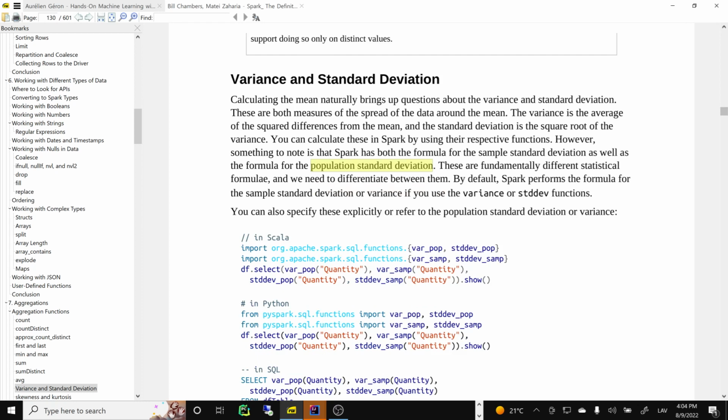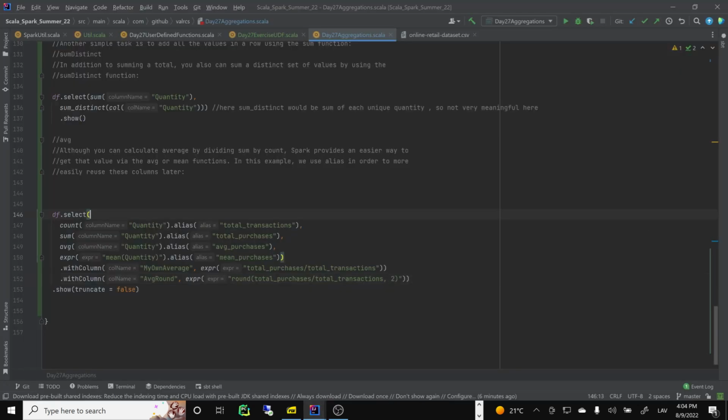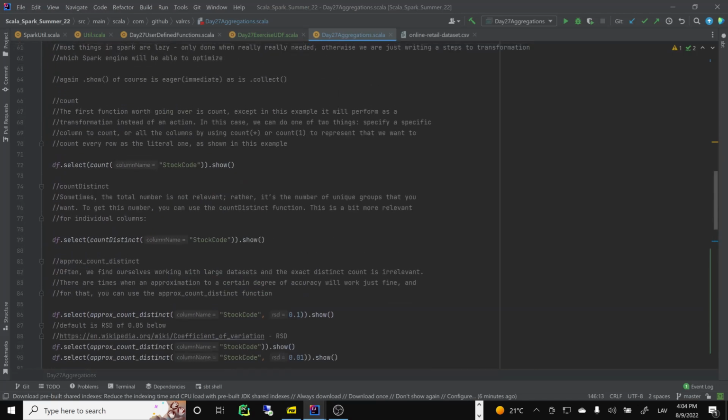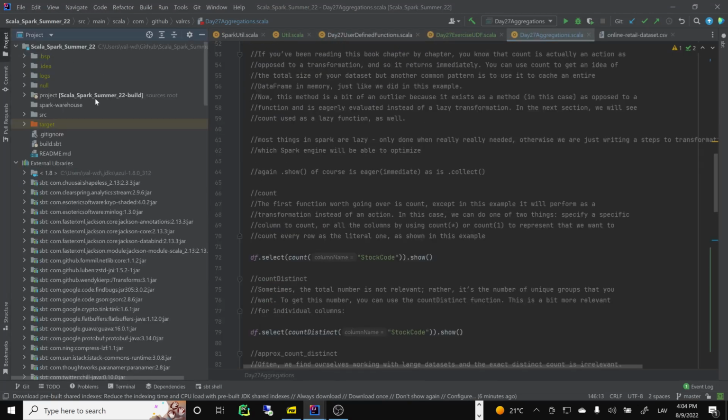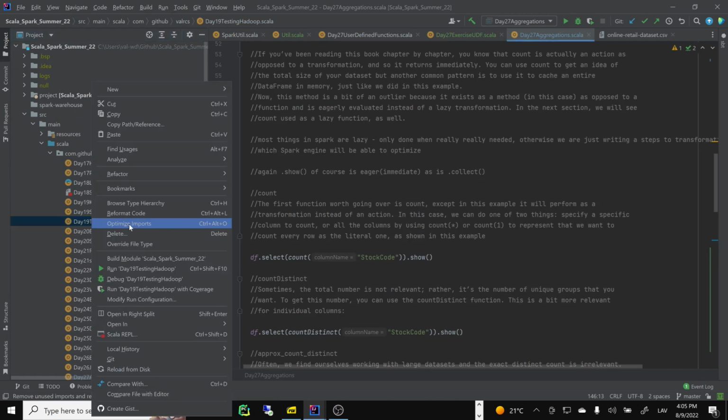Maybe I will start with something very simple, with slightly simpler data sets first. Let's start with day 28. We have our project, source, main, Scala, and day 28.